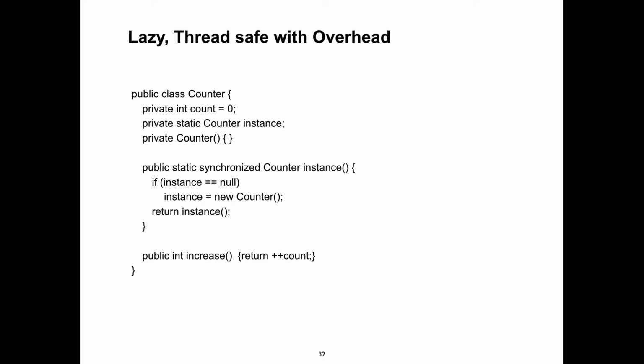Yeah, but then the question becomes, how often is that method called? If it's a global object, like security or logging, it's going to be reused. It would be very frequent, I think. It depends on what your program's doing, right? If your program's doing lots of computation and only at the very end writes to a file, then there may be only one spot in your entire program that needs a security manager. So it depends upon what's going on.